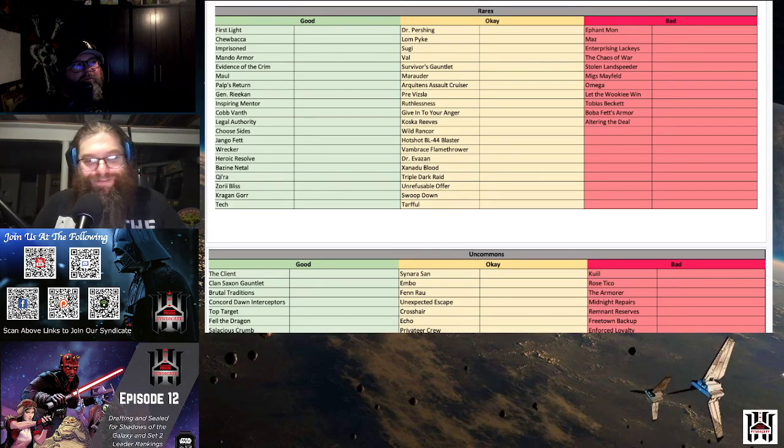Great for the audio listeners, I'm sure, but just download the sheet. Basically, anything that I think is good is single aspect, because double aspect again is pretty hard to do. It has some sort of immediate impact on the board, and because they're rare, you're not looking for consistency. You're looking to make a play, or have something like Palpatine's Return where you just recur things.